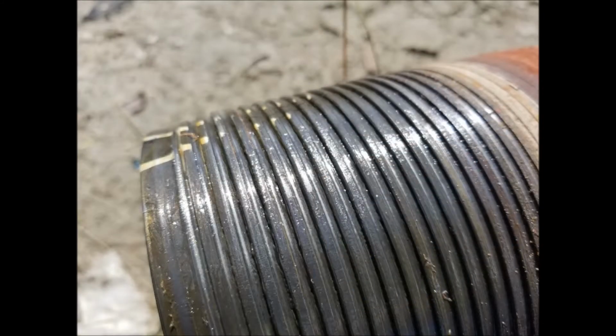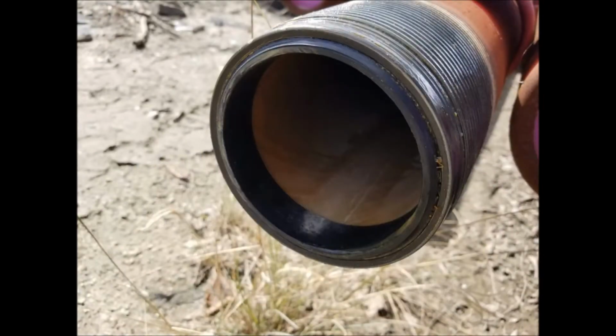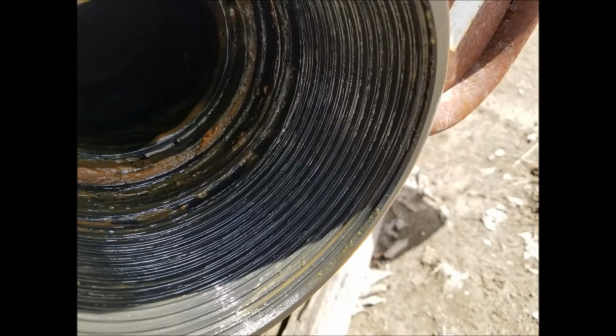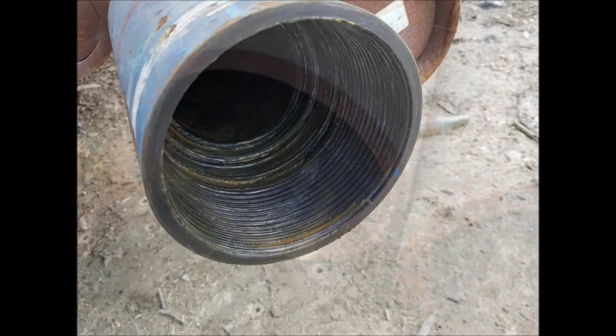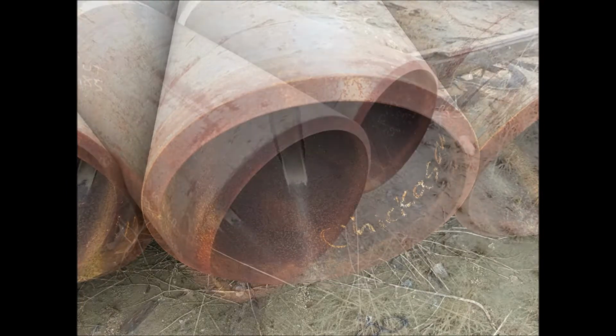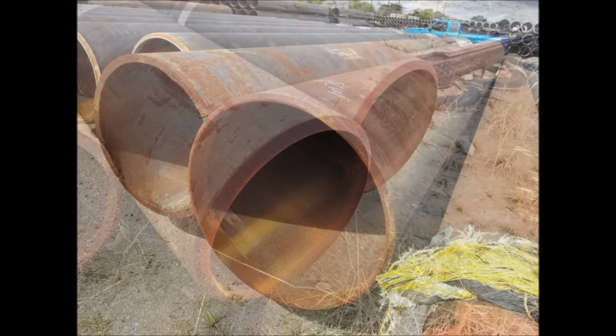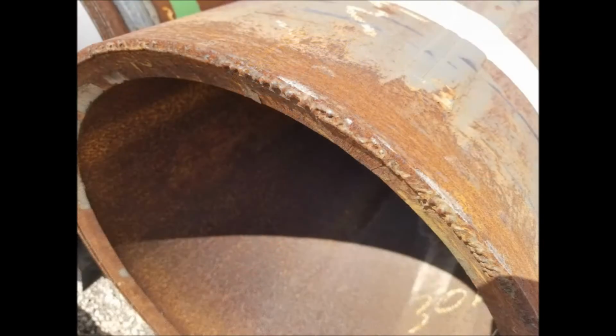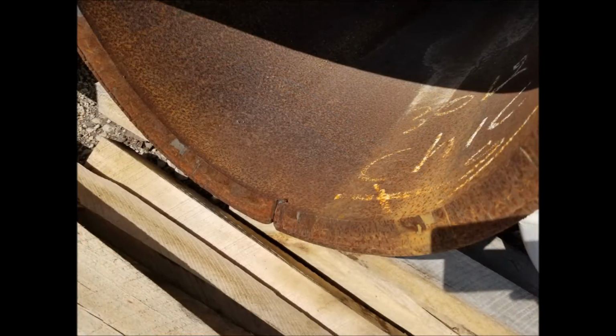The thread photos should be taken close to show the condition of the threads. Take photos from multiple angles. Steady your hand to ensure that the photos are in focus. For material without threads, the edge photos are very important to show the condition of the pipe. Take multiple pictures of the edges. Be sure to clearly show that a pipe has been torch cut or if it has an attachment on either end. You must photograph both edges of the pipe.